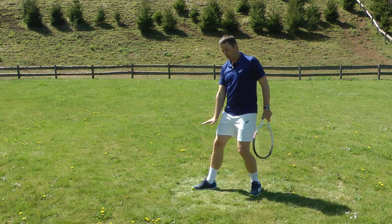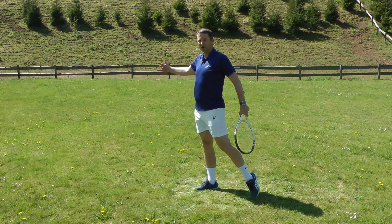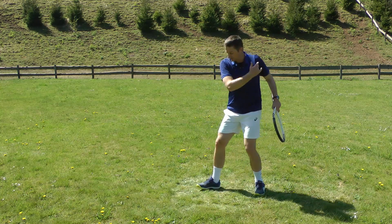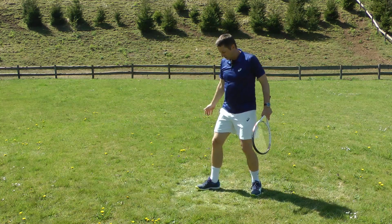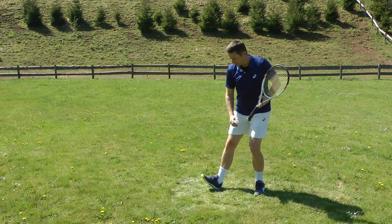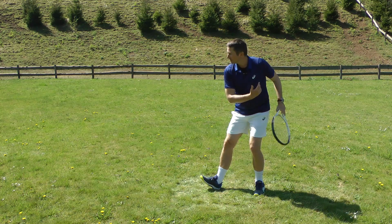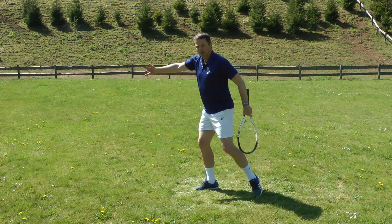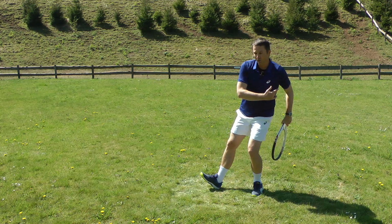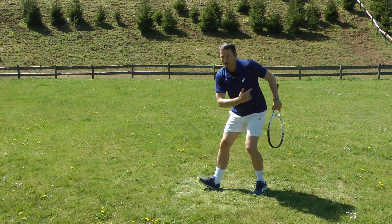Your weight must stay on the whole foot, equally distributed. So when you transfer weight, for now stay on the ground. There'll be more advanced or high balls. We do go on our toes, but it's important first to have the fundamental. So we lift the toes, we put the weight on the back foot, but posture is forward. In this position you must feel strong, that you can go forward forcefully. If you're in this position, now I feel weak, I cannot go. See, my leg is shaking. So this is wrong, so I have to be like this.